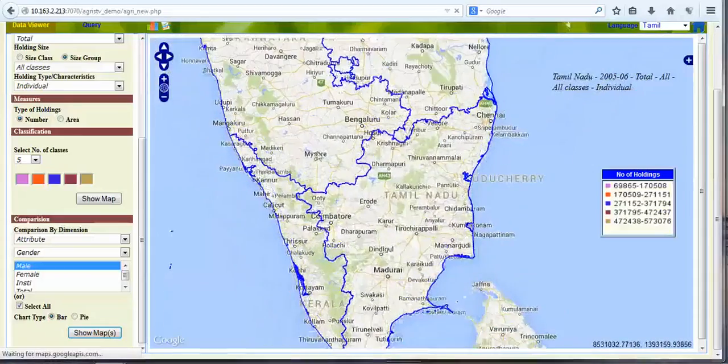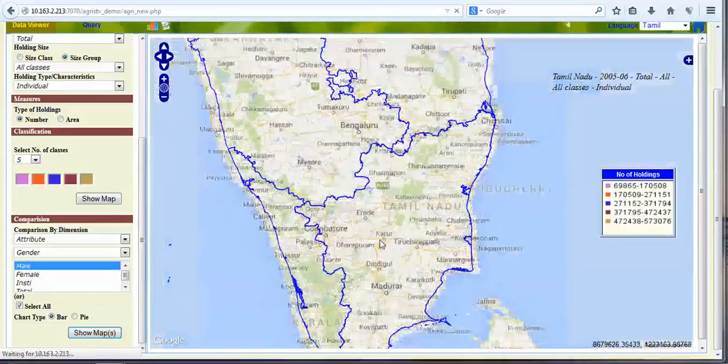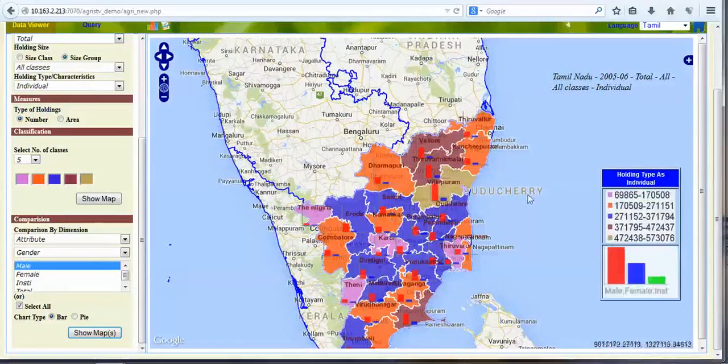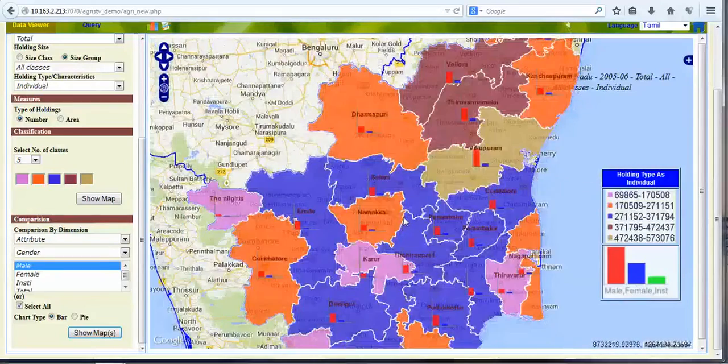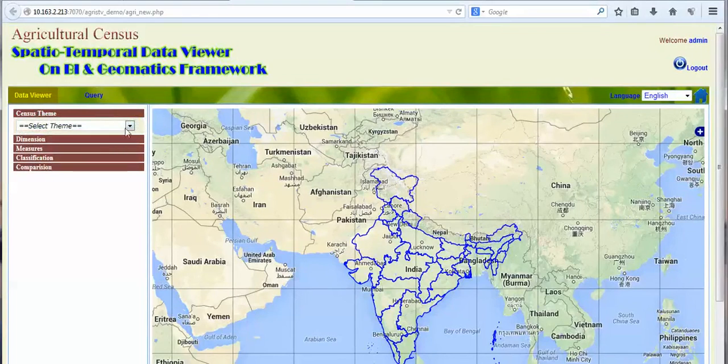See, this way multiple themes are shown here. That is the map distribution in terms of holding type as individual. Within that, we are trying to show through this chart the male and female holdings. In the same way, now we shall move on to comparing the parameters related to Schedule H, that is the characteristics of holdings.